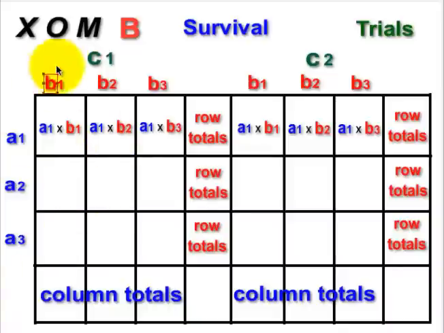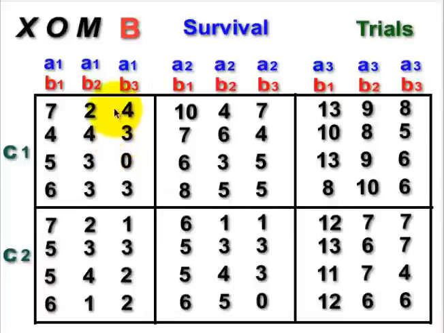And here's a better looking idea of what we're going to do right now. So C1, C2. You'll notice I put in a new row, a new column here. We're going to do row totals, and we're going to do column totals. We're going to need those for our final calculations. But remember, for each one of these cells, we need to find the mean, the sum, and the sum of squares. It's a lot of calculating. We already did the first one. We can go back and do the second one.